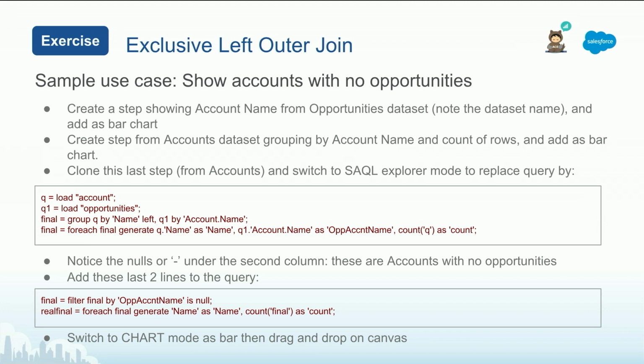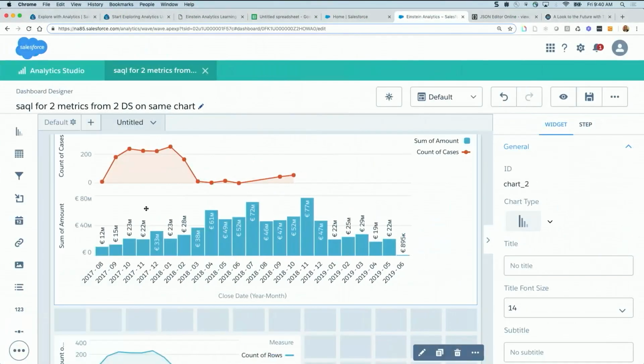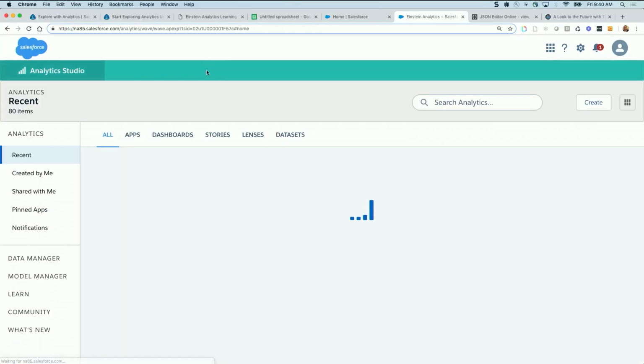Now notice that you could solve this at the data layer very similarly. So keep in mind the list of accounts you're getting, or the volume of the data sets. If it's a very large data set, 40 million and up, 50 million and up, you might want to solve this and just get a separate data set in the data layer itself versus a SAQL query at runtime.